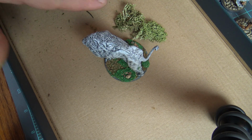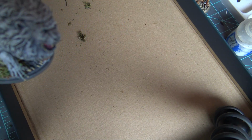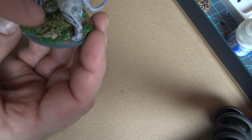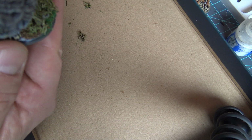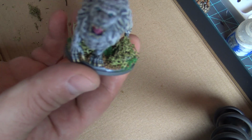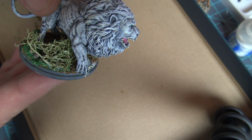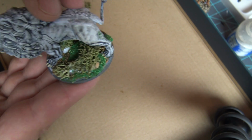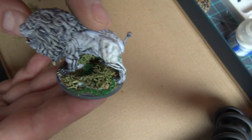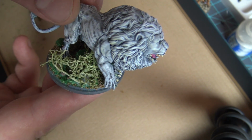So all I'm going to do is try to place it in a couple places and see where I like it. And then once I figure that out, I'm going to add some glue and add it in there. So I found what works for me because I want it to feel like he's going through a heavy grassed area. And you can use some static grass here. I tend to like a little bit of this as well. And I put some glue down and I kind of worked it in there. And you can see how this all goes. And it really has a feel like he's coming through the prairie, kind of. So there you go. We're going to let that dry and see how it all dries up. Maybe we'll add some more. Remember, it's your discretion. You do what you want, and you do what makes it look the way you want it to.